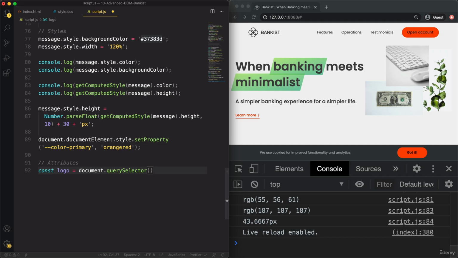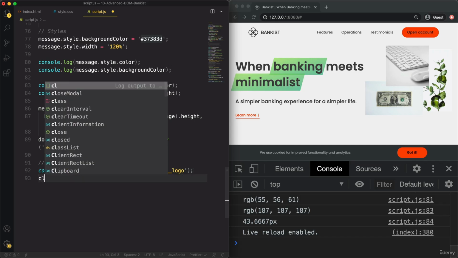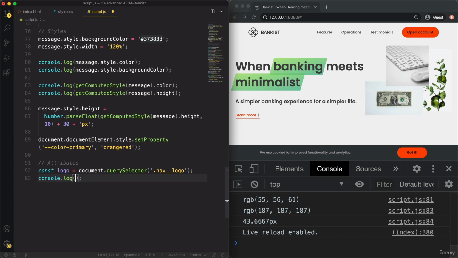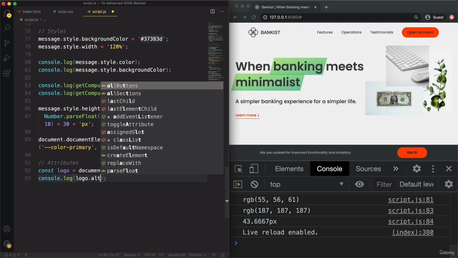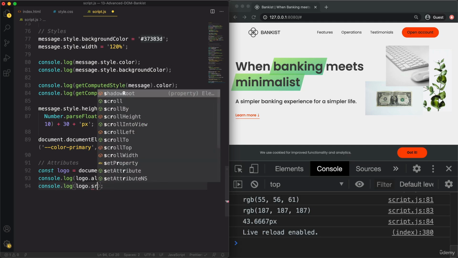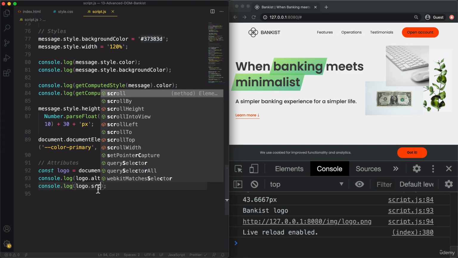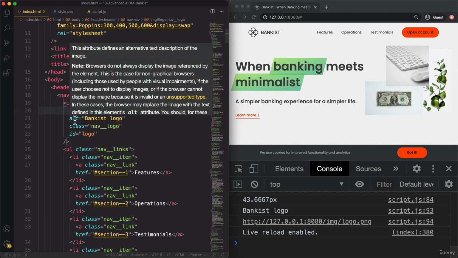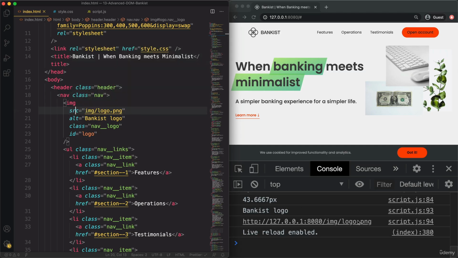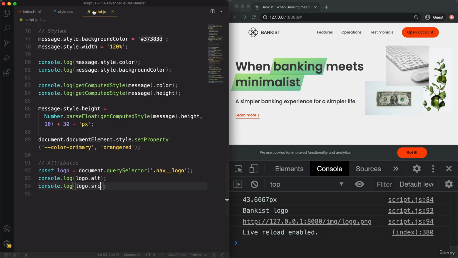And the class of that is nav__logo. So that's 2 underscores. And so now we can access some of these, let's say, default properties. So like the alt or the src attribute. So you see, here we get the alternative text, which is this alt, and then also the source. Now this looks a bit different than the one we have here, but more about that in a second.